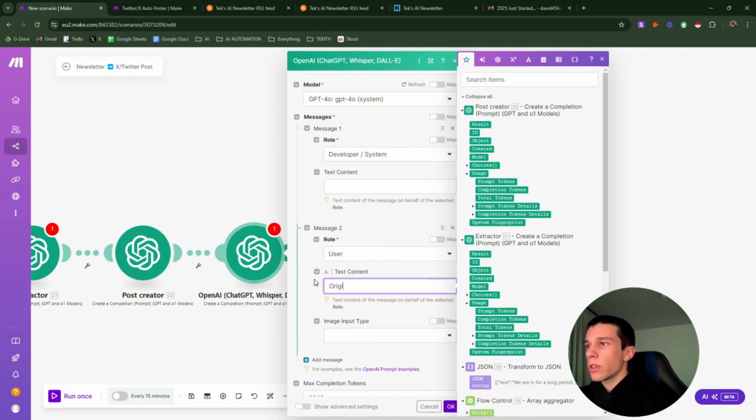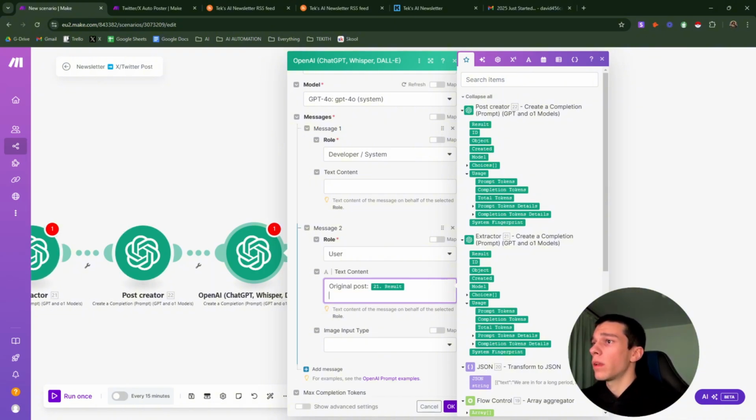Maybe we should select the original post for the AI to have a better understanding. So which one is it? This one. And then the extracted post, the new post, which is this one.